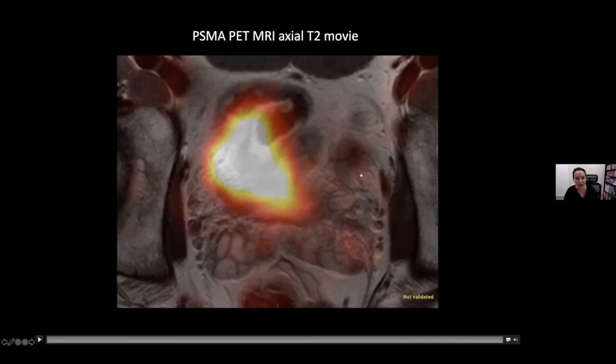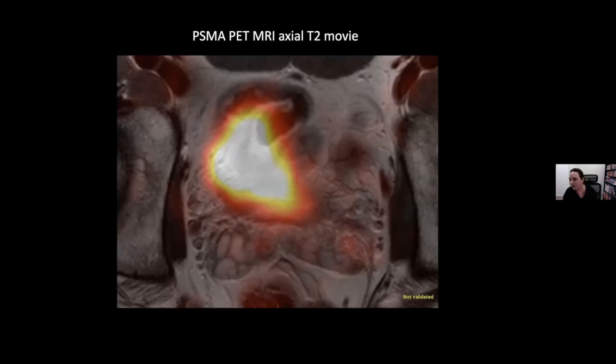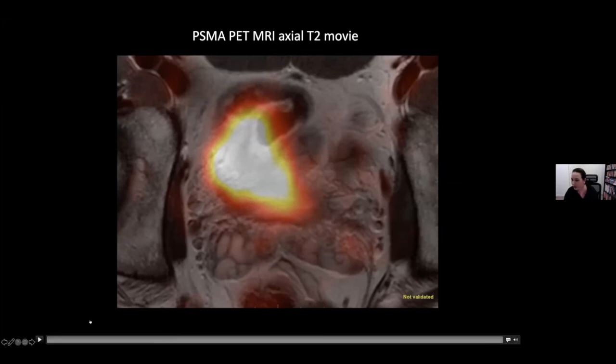So if we look at the PET MRI now, I use software fusion, and it just came out of a necessity in that I found cognitive fusion very easy in the AP plane, but I found PET and MRI fusion cognitively very difficult in the craniocaudal axis. So I had a free software and I used it and I tinkered, and I got it pretty quick now. It only takes me 5 minutes.